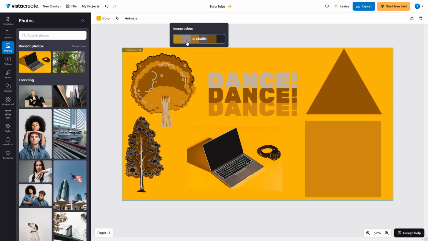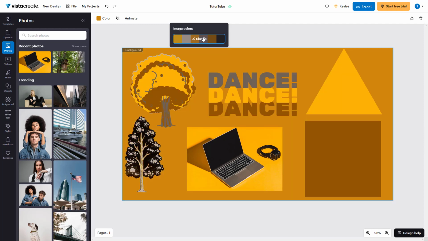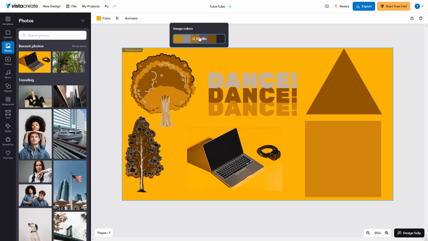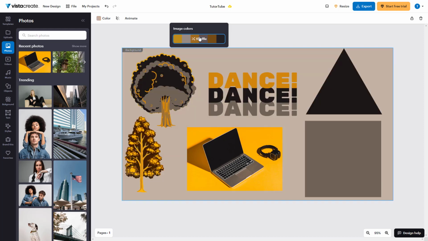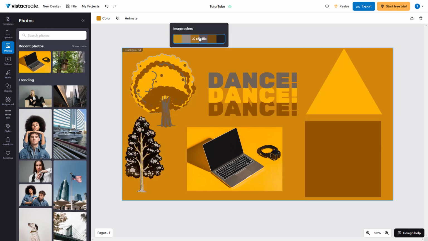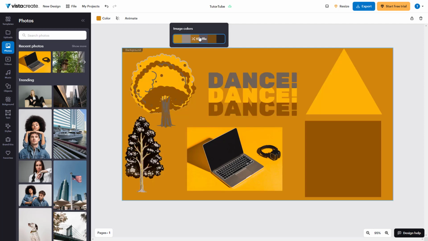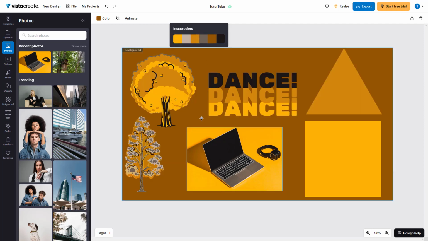If I click on it, now you can see that it applies the image colors onto all of the objects. You can click on it right here, and as I click on it, it shuffles to the same colors. And you can stop at the color scheme that you want to apply to the design right here. Click on it, and you can go through the same colors, just like this. And you can give the style of this particular image onto different images.